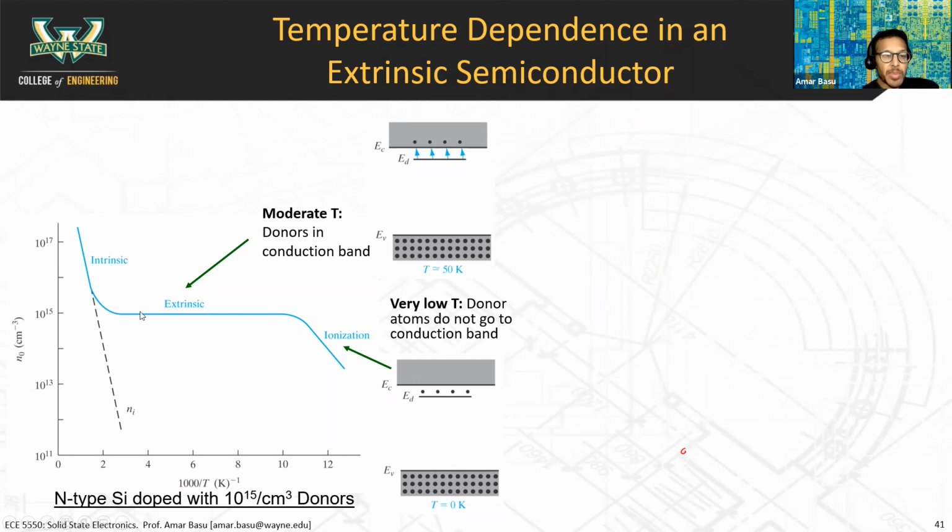But what'll happen if we go to really high temperatures? What if you take a semiconductor and you push it even higher? Then it's going to go to this intrinsic zone. Can anyone tell me what might happen? Just from your understanding of energy band diagrams, what happens if we go to really high temperature? Think about this energy band diagram and what'll happen if you bump up the temperature really high.